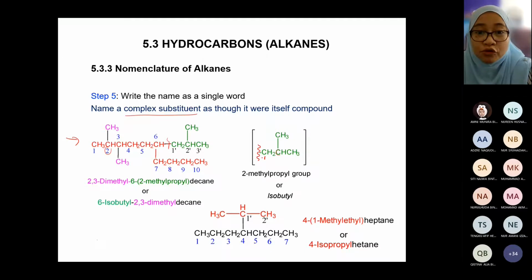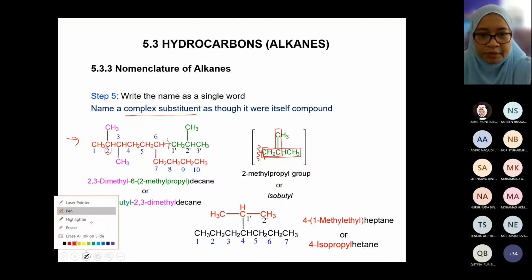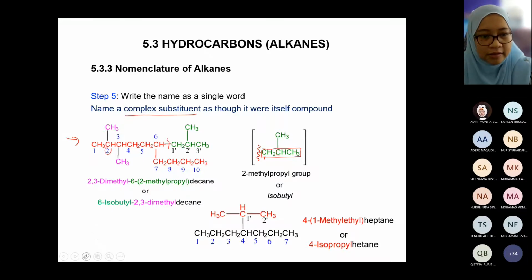So first step is to find the longest and continuous parent chain, starting from this carbon 1. The longest will be this one, the obvious one. You can also go upwards, as long as it is the longest continuous chain. But you would still get, at carbon number 2, this methyl group or this methyl group. So I'm just going to choose the straight one. So this would be the parent of this substituent.